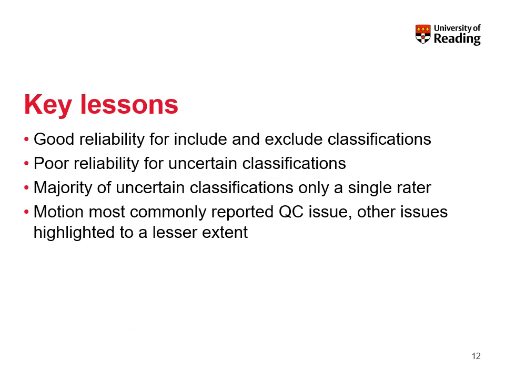Overall, our results indicate that the reliability of raters' assignments for the include and exclude categories was good, with kappa coefficient values ranging from moderate to substantial agreement. However, coefficients for the uncertain classification demonstrated that there was little reliability between raters, which was below chance level for all but one pair of raters. Furthermore, we found that in all but one case, where only one rater had used the uncertain classification, the remaining raters had agreed with the assignment of that subject to either the include or the exclude category.